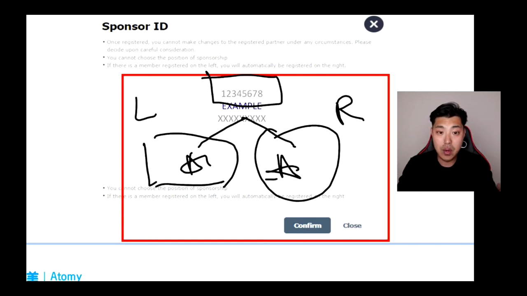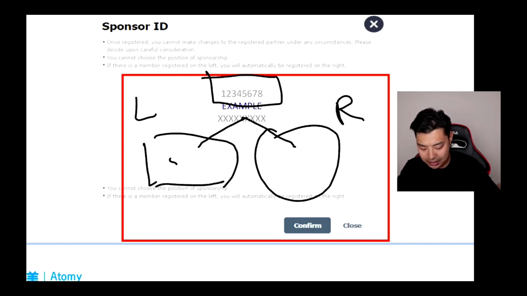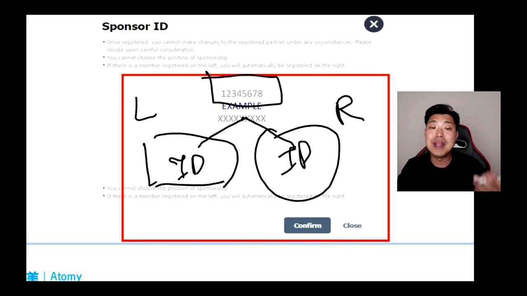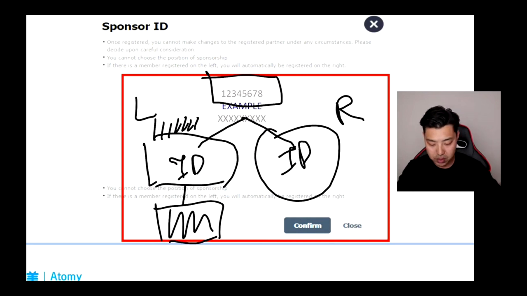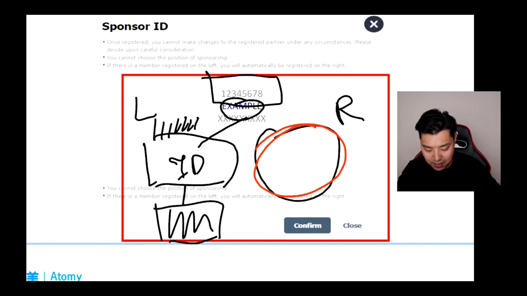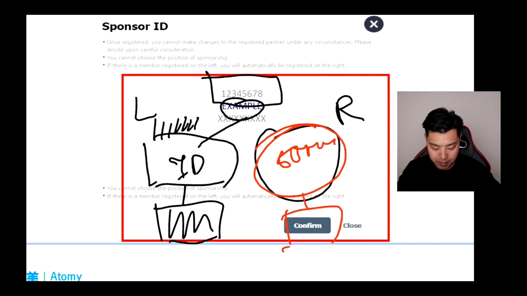If you want to add one more person, each ID that you create is going to create another ID number. You put that ID number in as the sponsor ID, let's say it's 1111111, and the new ID will be created here, just like it was for this example ID. If you want to register somebody on this side here, on this red side, it's the same thing. You put in that person's ID number, let's say it's 555555555, and the new person registering will be placed right here, and you'll be able to see their ID. I hope that makes sense.